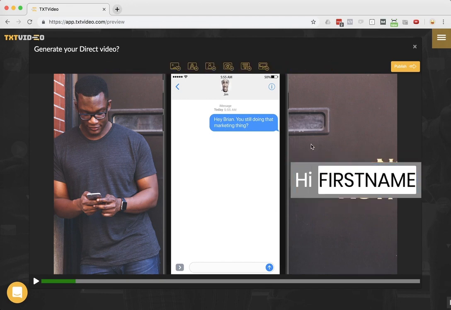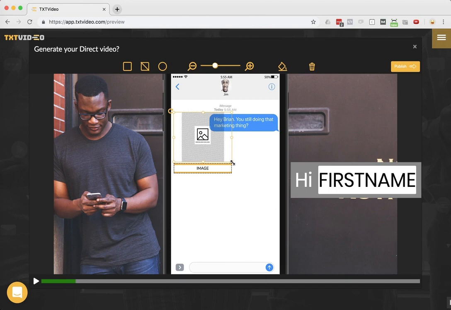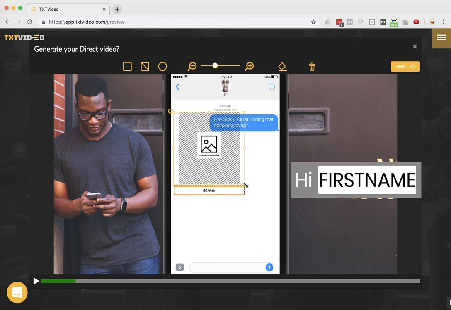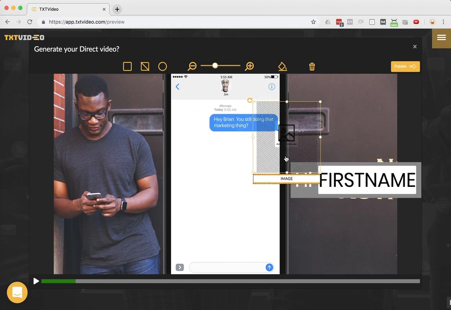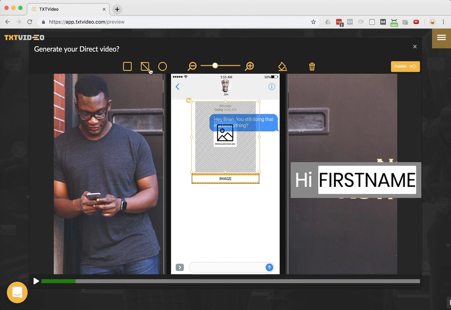Next, I want to add a personalized image. So I'm going to hit this little person button. And you can see if you hover over these, it tells you what they do, which is just a nice cue as you're getting to learn the interface. So you can hit the person button, and that's the personalized image. So this will pull from the viewer's social media profile image. A few different options you can do here just to change the looks of it, make it zoom in, zoom out, those kinds of things.